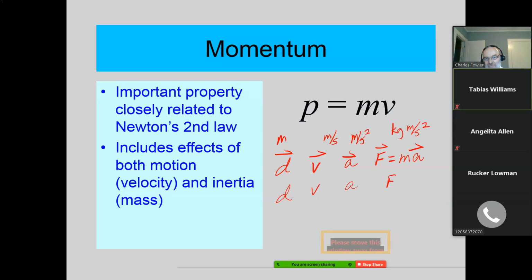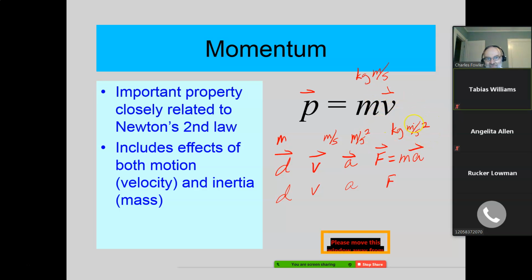and not put the vector symbol over the top. Okay. Why did I go through all that? Just to indicate to you there are other measures of motion as well. And one of these is momentum. Momentum is also a vector quantity because it's a mass times a velocity. Notice the force is a mass times acceleration. This is a mass times velocity. Its units are kilogram, meter per second, because meters per second. Acceleration is meter per second squared. That's because you have a second squared here.